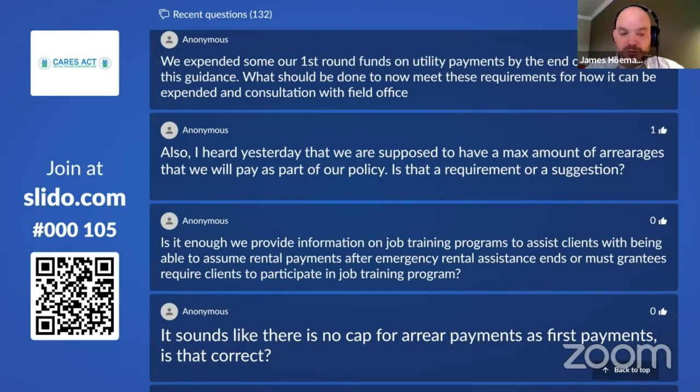We gave the allowance to pay for arrearages, and we gave you the guidance in terms of how you should be actually assessing and looking at that. But yes, you should have in your methodology what the actual amounts that you would be willing to cover in terms of not only the number of arrearages, but also a dollar figure that you're willing to go over. And again, that's so that you can maximize those that you're serving, but also so that you have a policy that allows you to apply it for everyone across the board. So if you were to say, we'll go back as far as 6 months and that's it, then that's something that everyone gets instead of having something that's loose. So you have to make sure that you have boundaries set up.